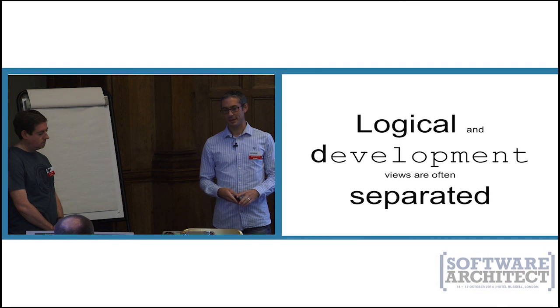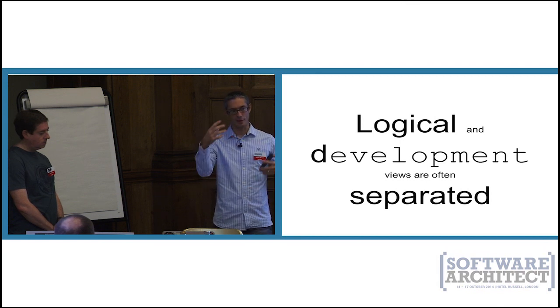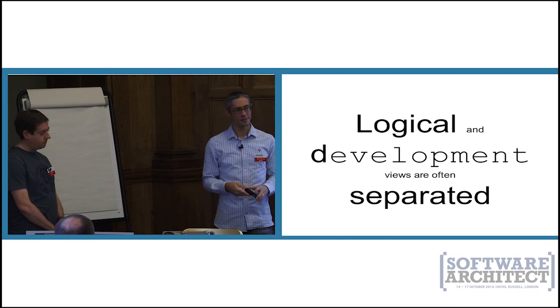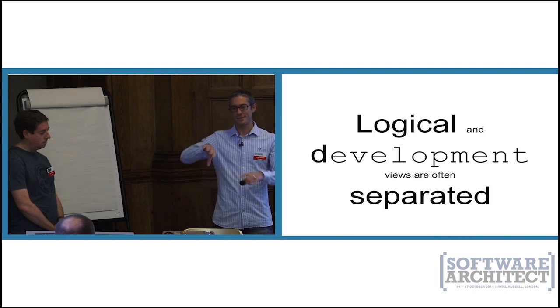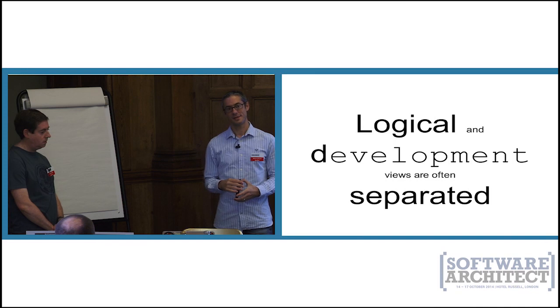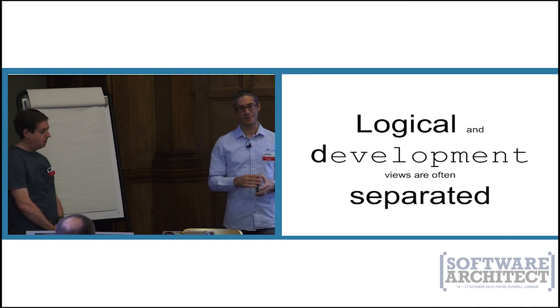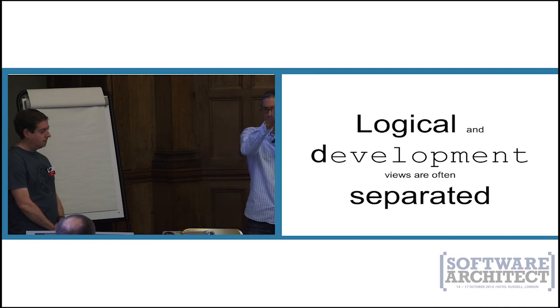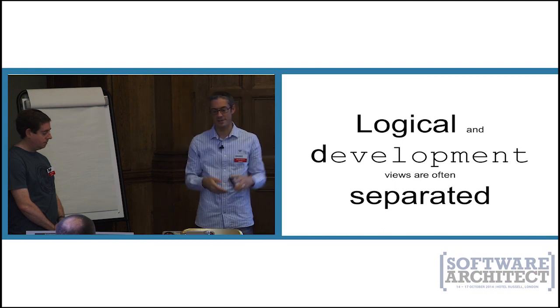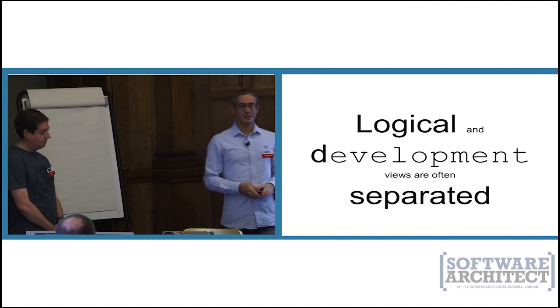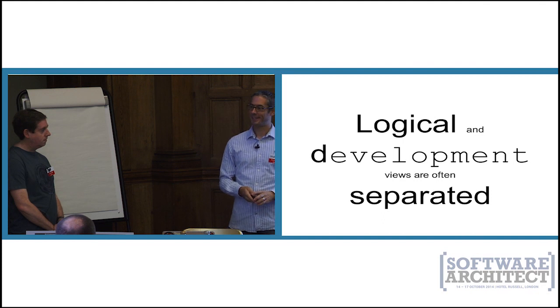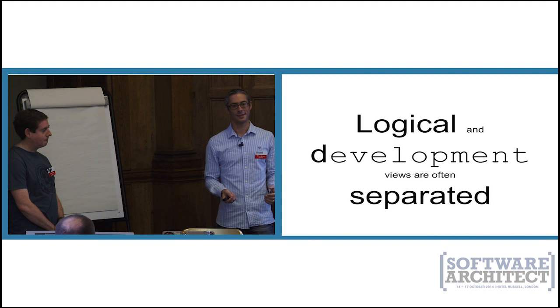And if you look at some of these different ways of modeling systems, you often find that the logical view of the world, and by logical, well, I think we mean functionality, how we're decomposing our system into chunks, is often separated from the development side of things. So you've got this kind of functional, modular component view here, and then code, and they're kept separately. Oh boy, this is complicated. All I want to do is draw some pictures to describe my system.